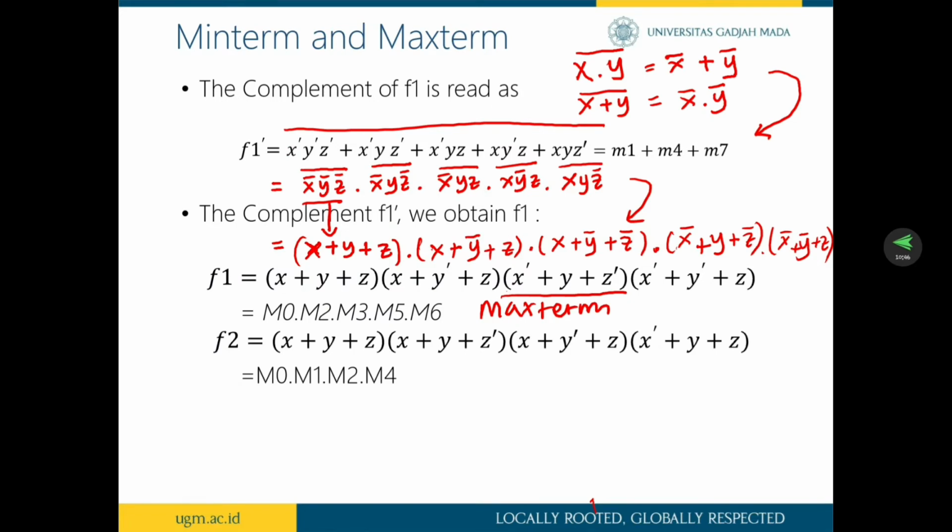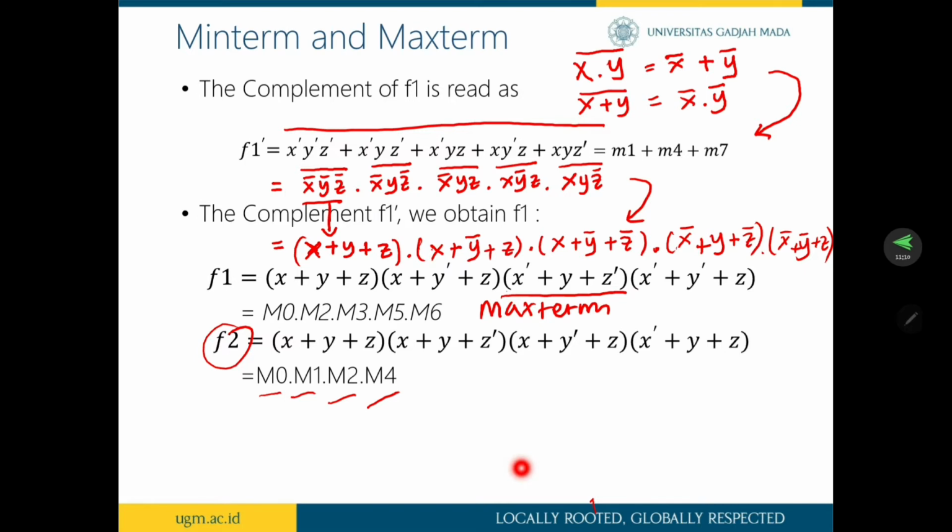So we can do the same step as for the complement of F1, and we do it for the F2 expression. So the result is M0, M1, M2, and M4.